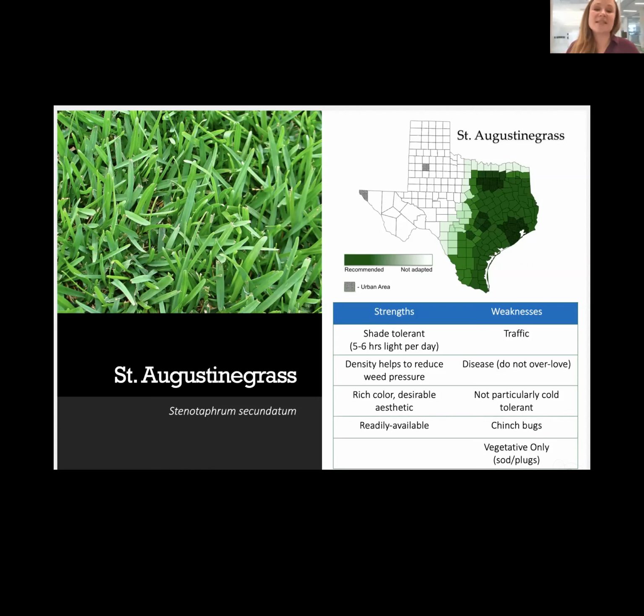Even in the case of St. Augustine grass, we typically recommend that it receives a minimum of 5 to 6 hours of light a day to really thrive. If it gets too much shade, it will really struggle. When it's healthy, the density is very helpful in reducing weed pressure, but it does have a few weaknesses, including that it is not as traffic tolerant as Bermuda. It can be susceptible to diseases depending on how we manage it. It's not always particularly cold tolerant, and it is going to be our most susceptible turf to chinch bugs.